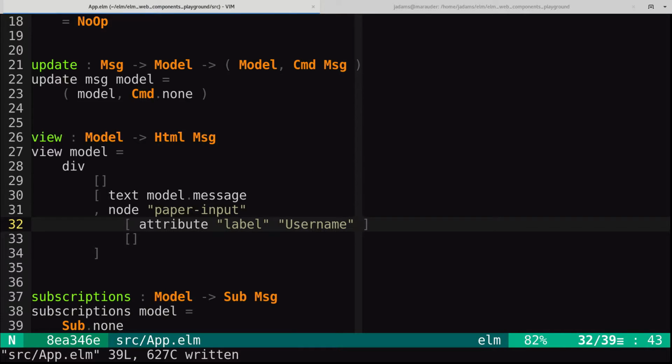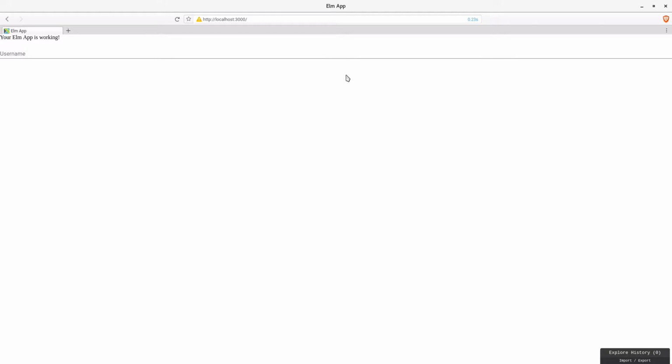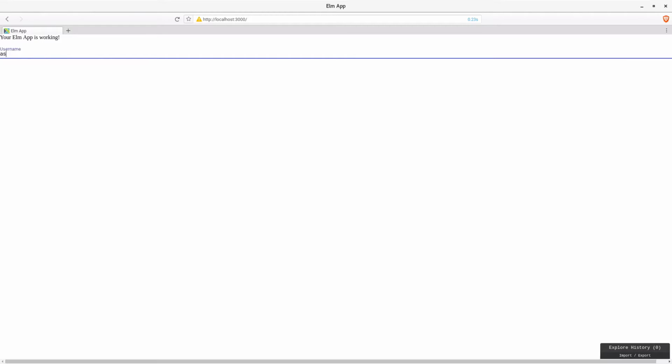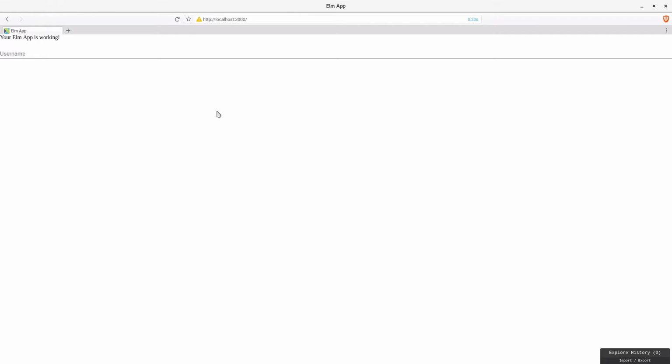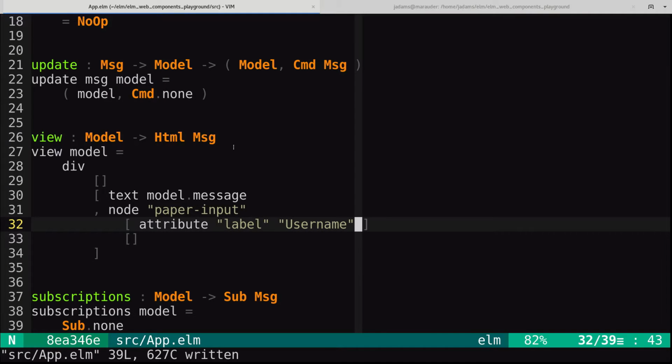You can read in the documentation to see which attributes it cares about. But now if we look, there's a label called username, and when I type, it does that nice kind of animation thing, right? So kill it. Type, kill it, neat. There are a lot more attributes that you can use from the component, but that's enough for now. So next, let's add a nice button with a ripple.